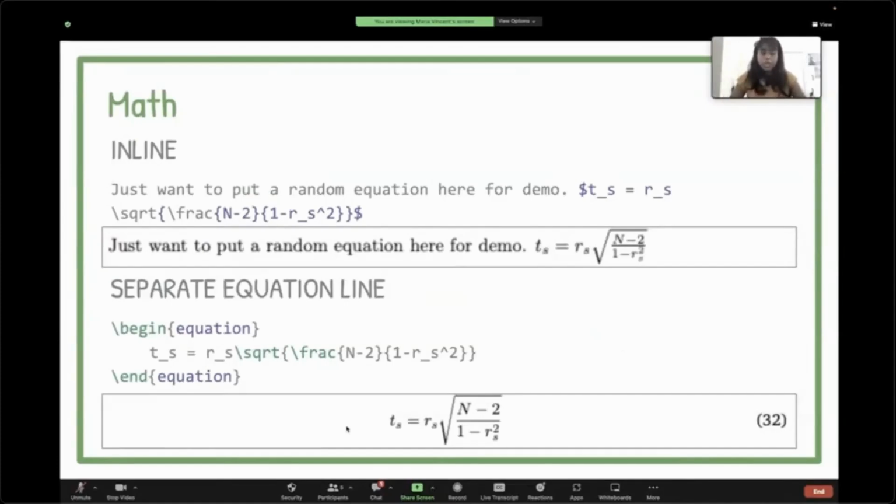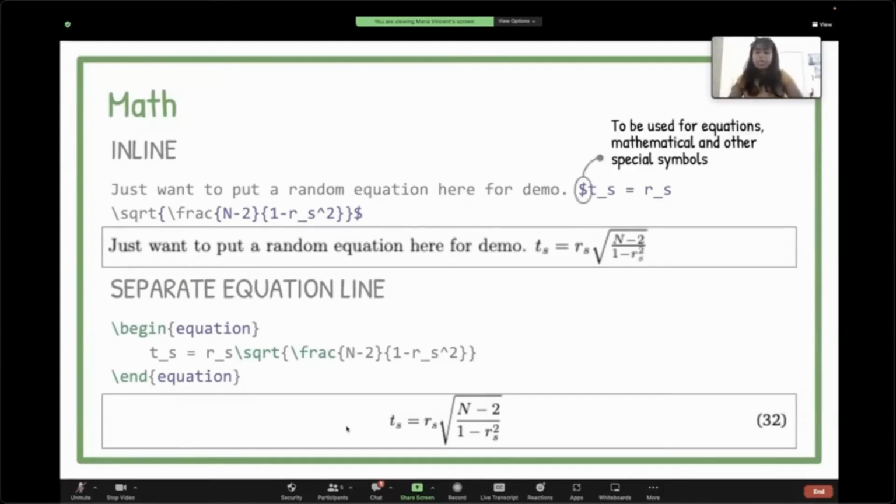Or if you want to create a separate equation, you create an equation environment by saying begin equation, end equation, and within that you enclose everything you want, and this time you don't need your $ signs. An equation environment, just like an image environment, gives a little number, the equation number there, and you can also add a label here, so you can give your equation a name. So let's say, I forgot what this equation was for. I just remember it was from some aspect of astronomy statistics, I think the T factor or something like that. So I can put the label as T factor and then ref T factor, and it will give me the equation number 32.